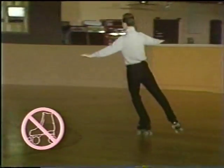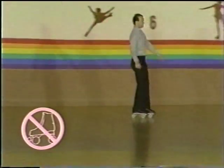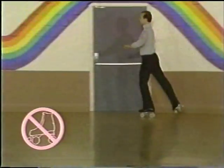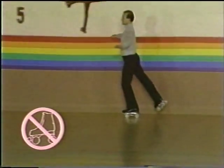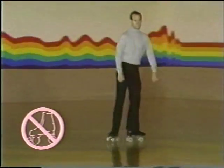Now, done incorrectly, the same errors are prevalent. That is, the dropping of the right shoulder during the turn. This creates an absolutely incorrect turn.